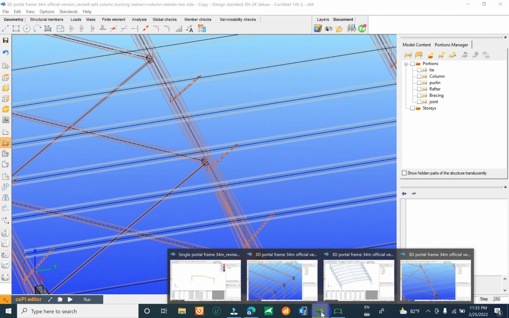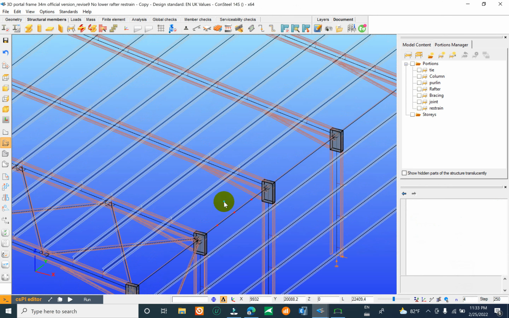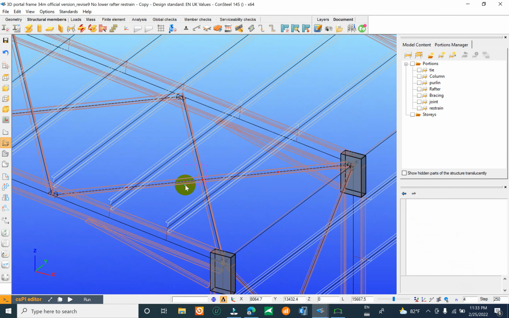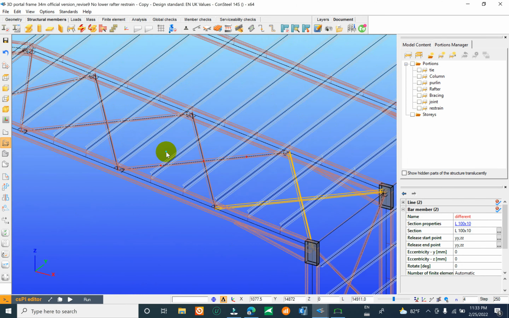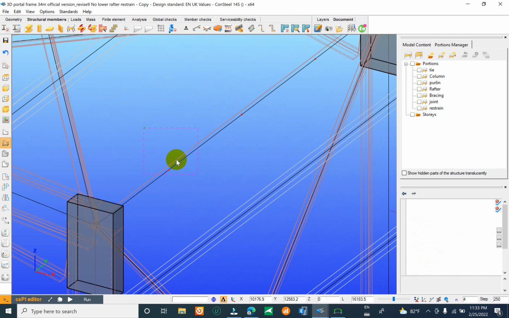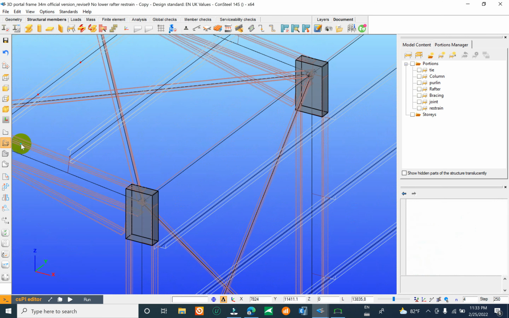Now we have to start from the first one. This one we have only pressing in bay to bay, and we also have other sections.